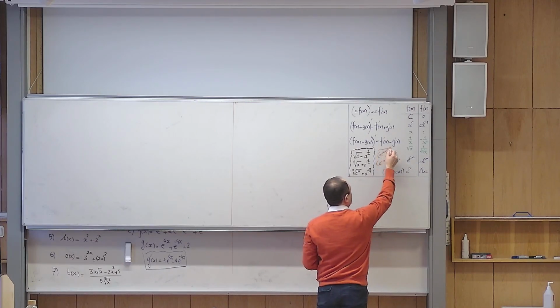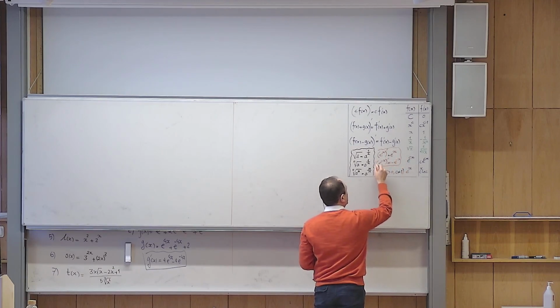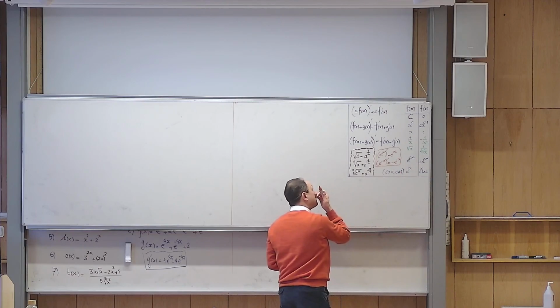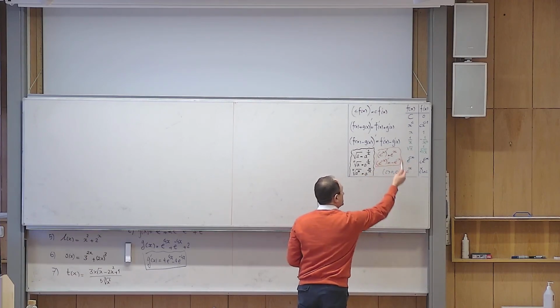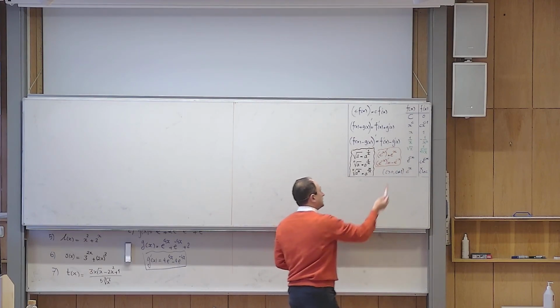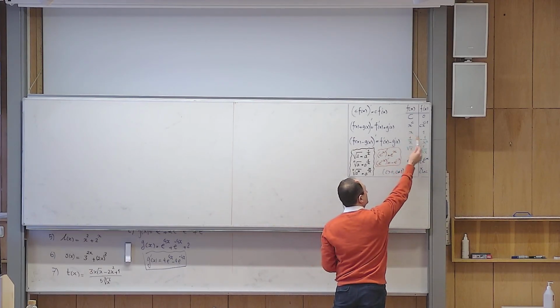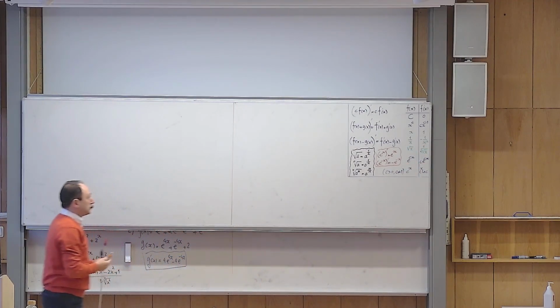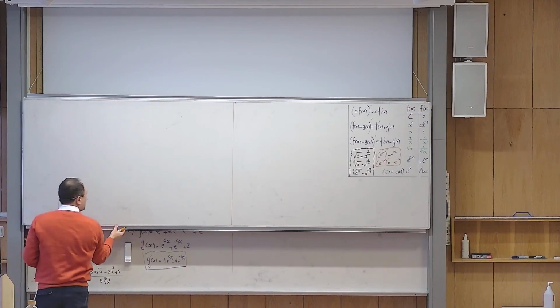Of course, these extra formulas are not in the formula sheet. The ones in blue you will get in the formula sheet. But these are special cases. For these cases, I really recommend you remember them. Of course, everyone hopefully knows the derivative of x is 1, but that is also very important to know. Okay, so let us go back here now.